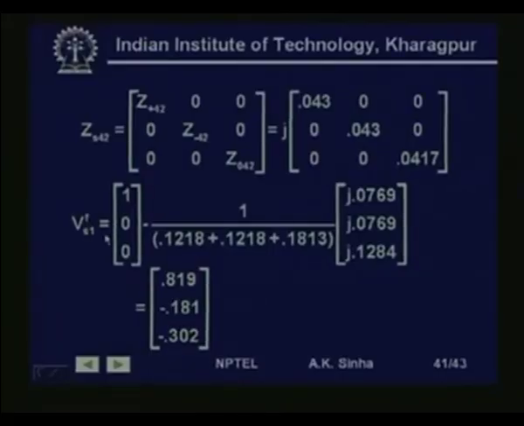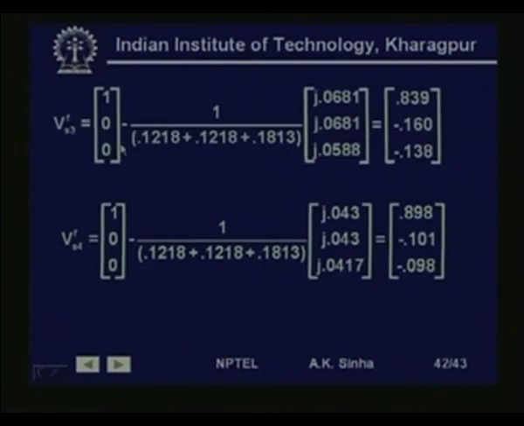So, for finding out the values of post fault voltages at different buses, we can use this relationship. So, again this is V0 S1 minus this relationship that we had got there. So, these are the sequence values that we have got. Similarly, for buses 3 and 4 also we will get the values by substituting the values from the impedance matrix and the fault current that we have calculated. We will get these sequence values.